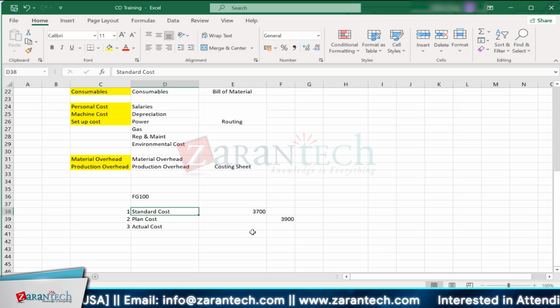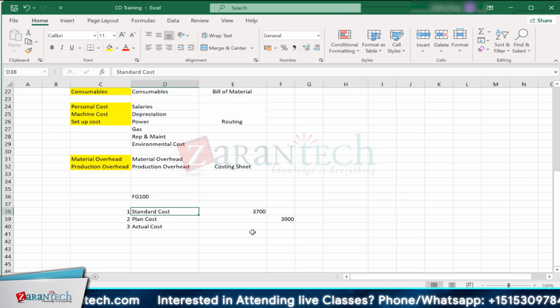Of course, the car makers decide what wheel we have to go with. Let's assume at the time of manufacturing, they thought of going with MRF. That is their standard. At that time, due to less stock availability, since any manufacturer will not rely on one single vendor, they rely on multiple vendors for different reasons. Let's say at that time MRF is not available. Then what do they do? They go for Bridgestone or some other brand of tires. They may also wait until they get the stock, but that is a different story. I'm giving a hypothetical example, and it will be real in some other business cases.